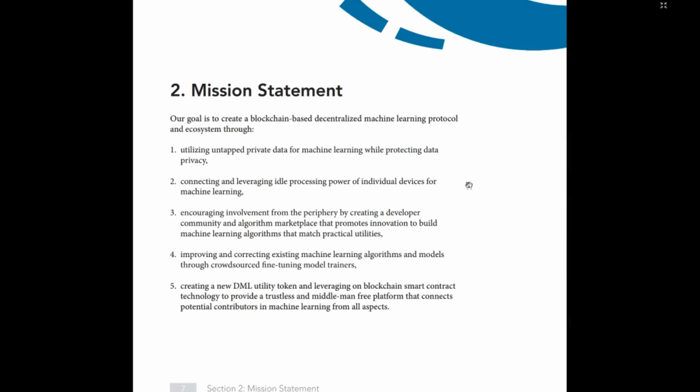So their aims are quite concisely summed up in their mission statement. The white paper is very good, it's very well written, very technical for those of you that are not technically minded. However, I always encourage people to read the white paper because even if you don't fully understand it, it will teach you something. It will give you a feeling of the project. It will allow you to get insight that you wouldn't have otherwise had. And I think it's so important to read a white paper. I really do. So the mission statement is as follows.